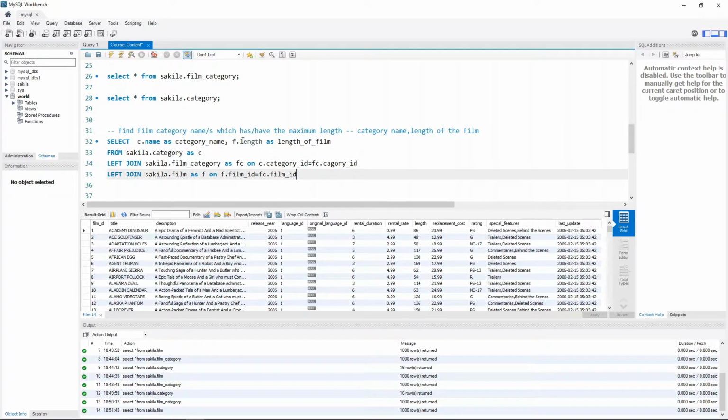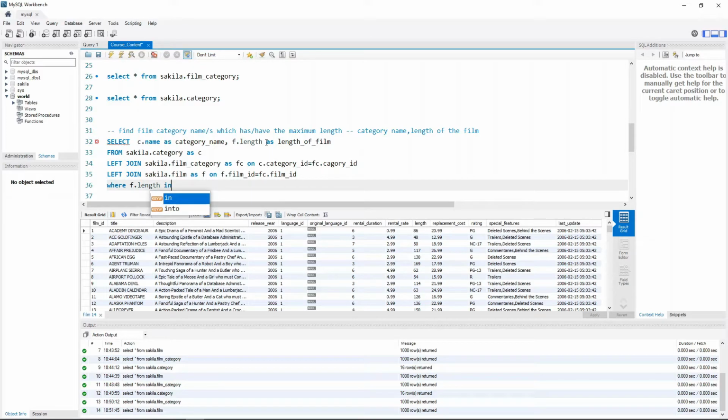So we need this length to be the maximum, and we want to find which category or categories have that maximum length. So in this, we want to introduce the where clause, which will provide you the maximum length. So our f.length over here has to be maximum, so that this displays the categories which have the maximum length.